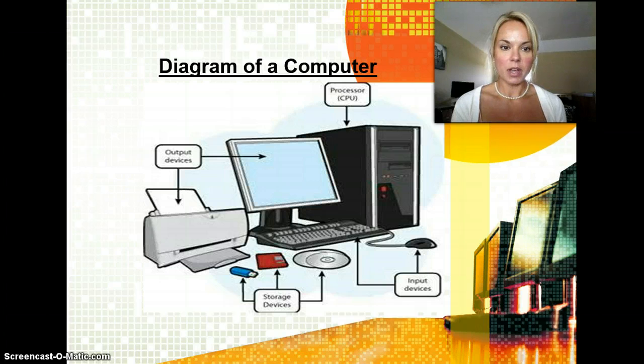And here's a diagram of a whole computer system. You have the microprocessor, or the CPU, which is the brain of the computer. The mouse is the input, putting things into the computer, and you can visually see it on the monitor, which is the output device, and another output device is the printer. And if you want to store anything, you have the flash drive, the floppy, and the CD.